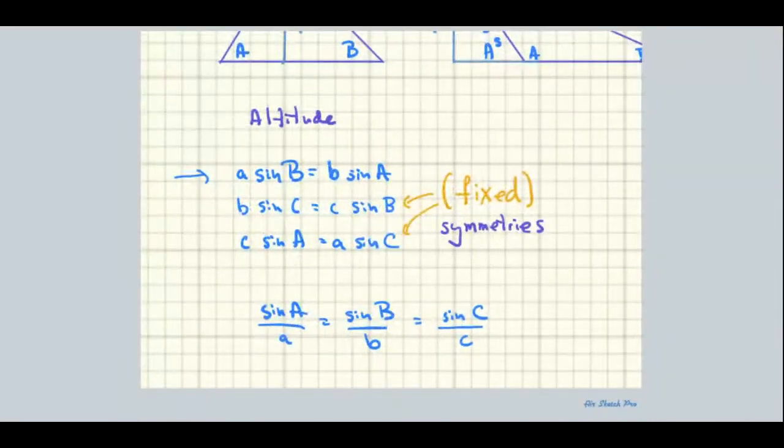Now, when I wrote the symmetries, working the altitude form, I call this the altitude form. I call this the triple form. And you don't actually use the triple. You end up solving it using the altitude form. But this is so much prettier. This is the way it gets presented.